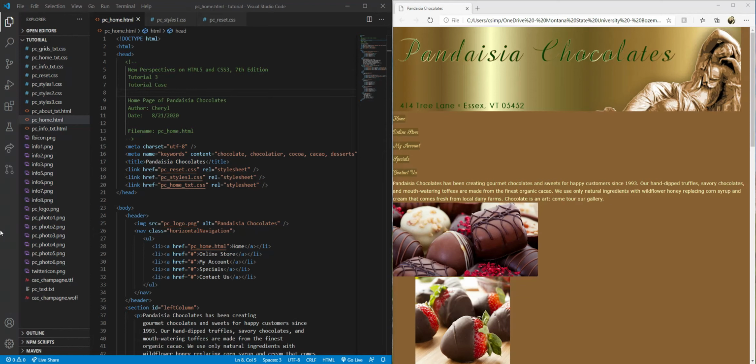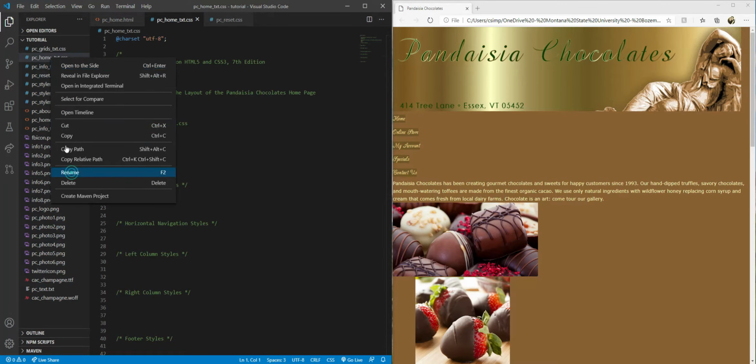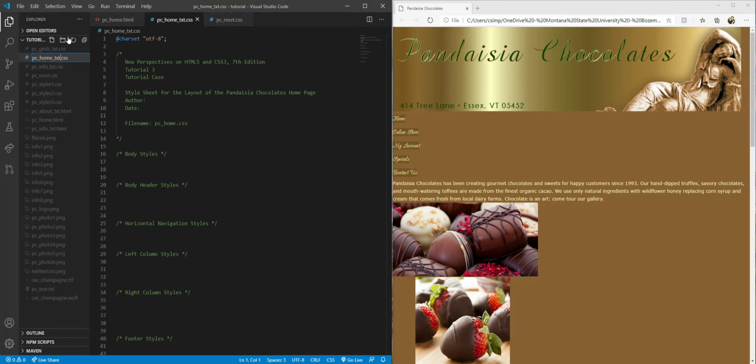So to set the initial dimensions of our page, we are going to go to our home.css. So that's going to be this one here. We actually have not renamed this and added in our comments yet, so make sure that you do that. So the first thing we're going to do is update our body style. So in this case, we want to be able to have a max and a min width for our body of this page.